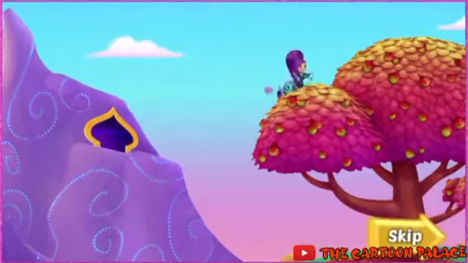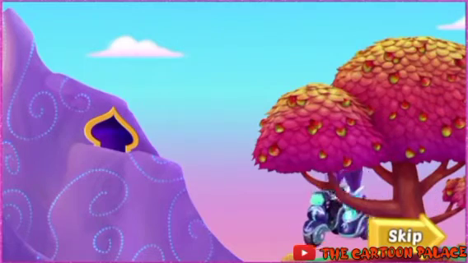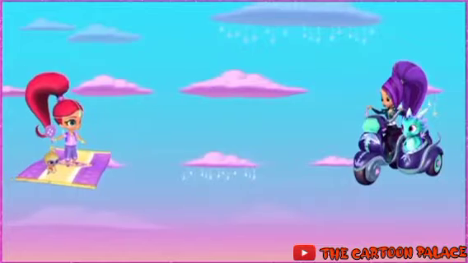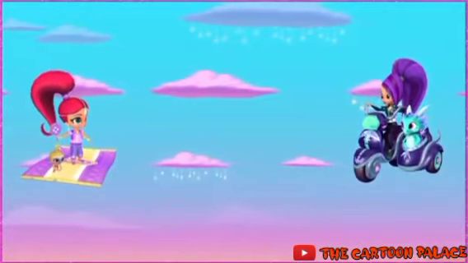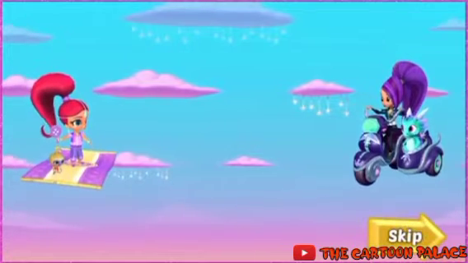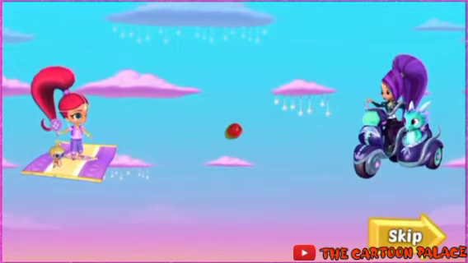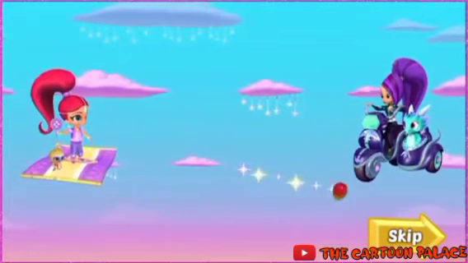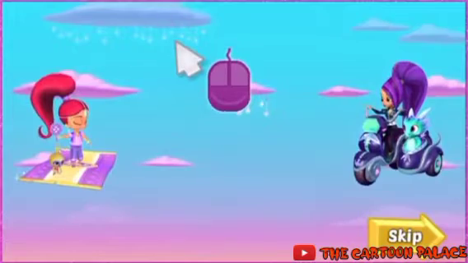Hey! Zeta is headed toward that fruit tree. What is she doing? It's Zeta and Nazbu. Whoa! Nazbu is throwing fruit to slow us down. Here it comes! Okay, everybody. When a piece of fruit flies your way, hit it! Great hit! To move up, move the mouse.